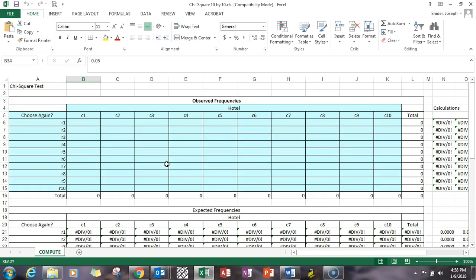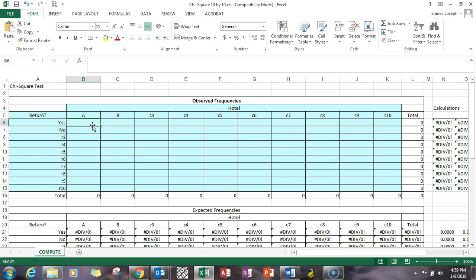Okay. Let's go through an example. If I have two different hotels, we'll call them A and B, and then we're going to say, will you return, maybe send out a survey, it's a yes and a no, as to whether people will come back or not. What we're really trying to figure out, based on maybe survey data or some kind of counts that we've done, based on customer feedback, is that Hotel A may be different than Hotel B as far as what kind of reasons they might have for coming back or not. We want to know if the proportions of the yeses and nos between A and B are the same. If they're not the same, then we have to dig deeper and maybe go into a reason analysis for why.